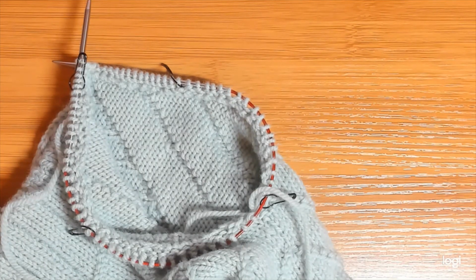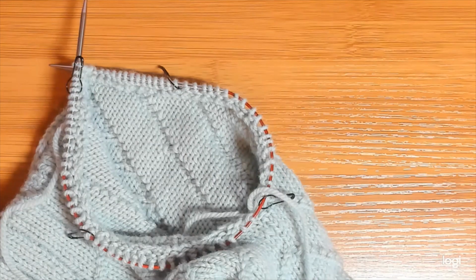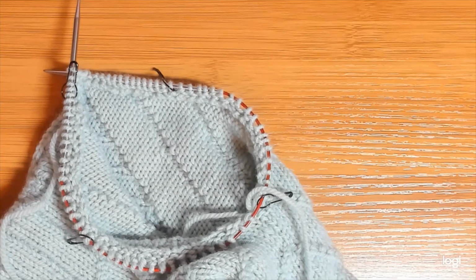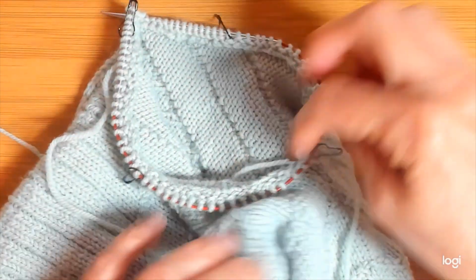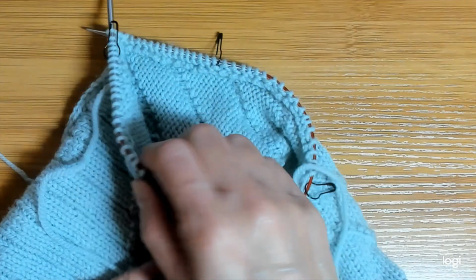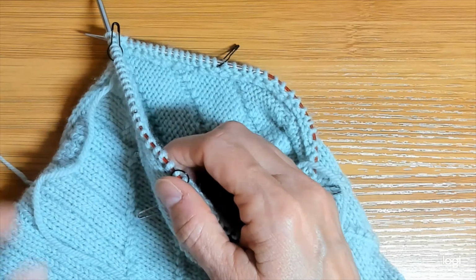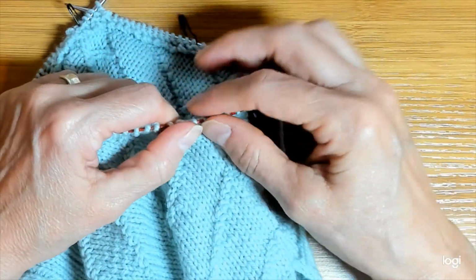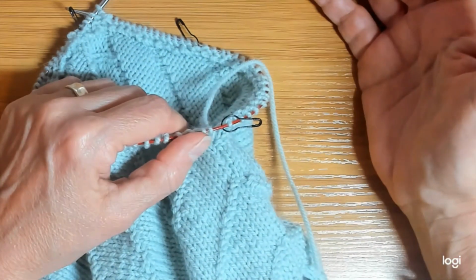You have the first instructions on the top of the sleeve, which is to shape a sleeve cap. And we're going to do that with short rows. And so we just picked up, for my size, 74 stitches around the armhole. And then we joined to work in the round. So when I joined to work in the round, I just knit 1 and purl 1 to start the ribbing.